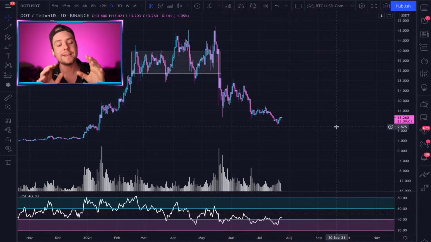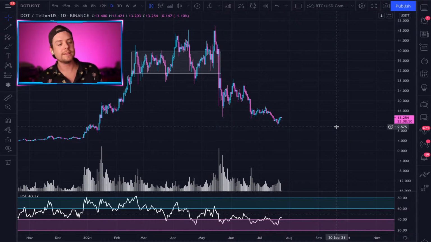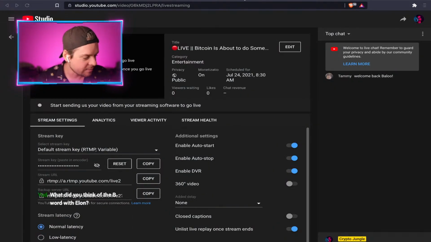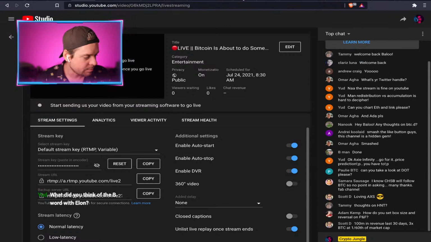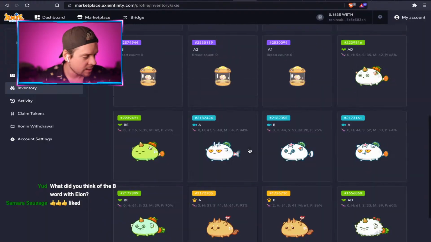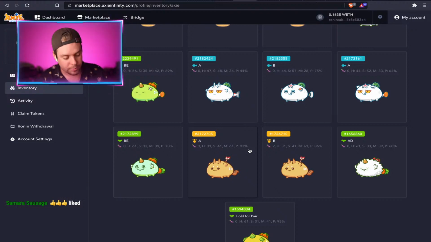If you guys haven't looked into Axie Infinity, if you haven't dabbled, it's one of the strongest projects in crypto. And it really puts a lot of people off because they look at this dumb little creature. You go to the NFT marketplace, and you're looking at these dumb little creatures. And people are like, well, what the hell is this? Like, who cares? I'm telling you, this is one of the strongest projects in cryptocurrency.